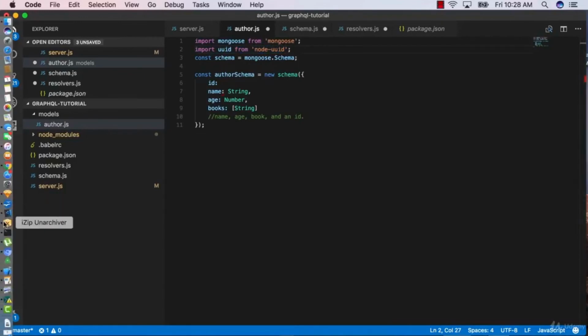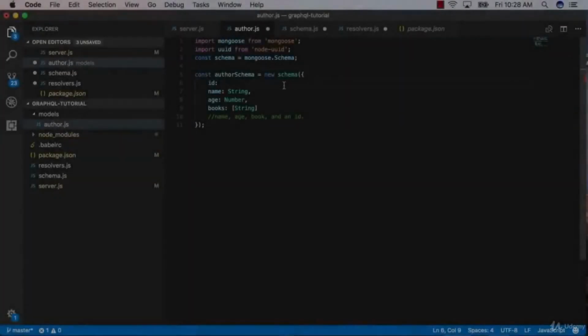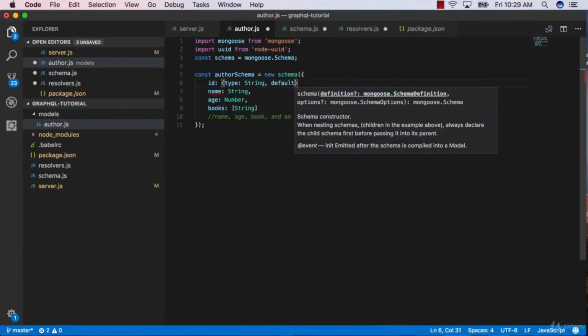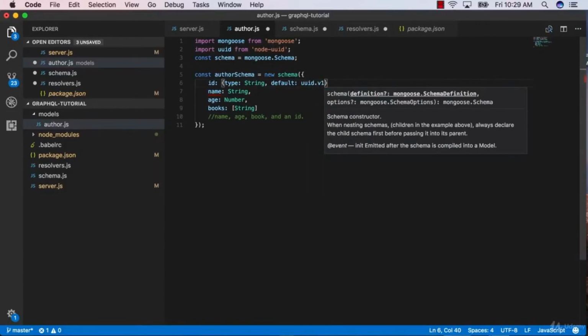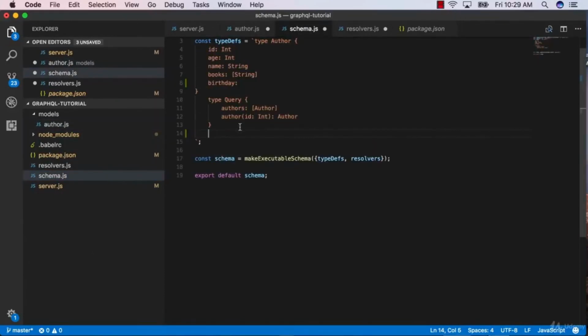And to actually use this module, we have to install it. So back into our terminal, I'm going to cancel this action by pressing Control-C and write npm install --save node-uuid. And so whenever we save an author, an ID has to automatically be saved with a default value of type string and a default value of a unique UID provided to us by this module, uuid.v1.